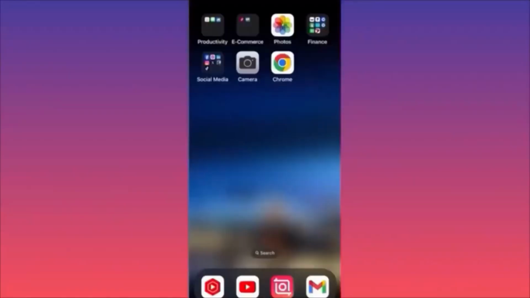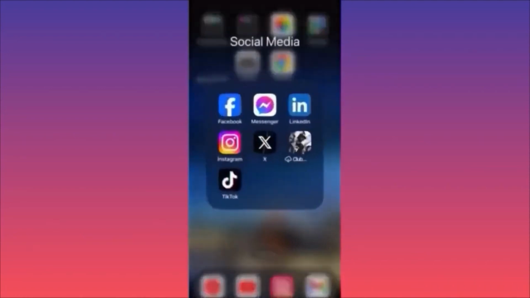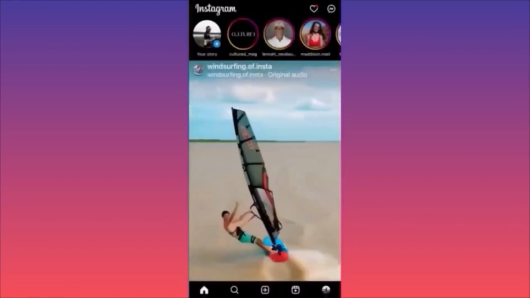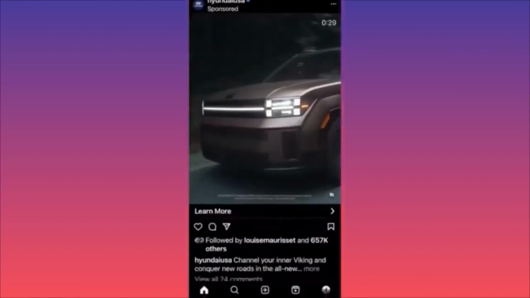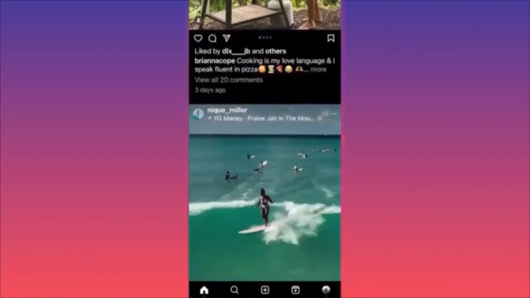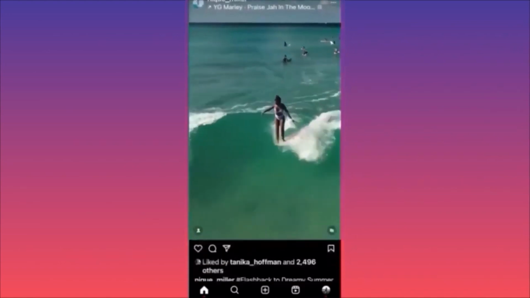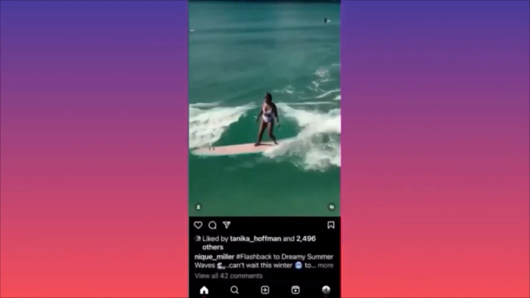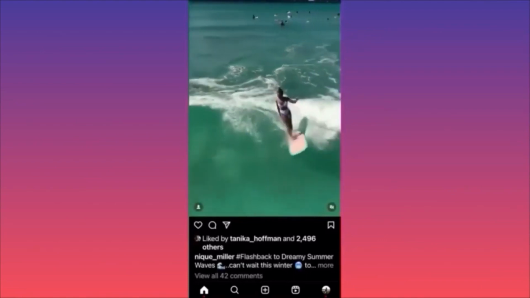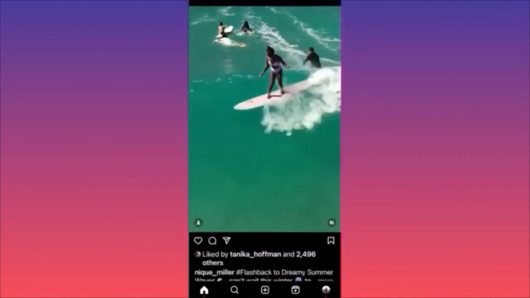Hi guys, in today's video I'm going to show you how you can share Instagram Reels videos on Snapchat. Very easy, guys, very simple. Let's launch the Instagram app and take a look at the feed. Let's try to find something that we like, that is suitable. Remember, it has to be suitable for the format of Snapchat. This looks like a cool video because Snapchat likes videos like this, fun.